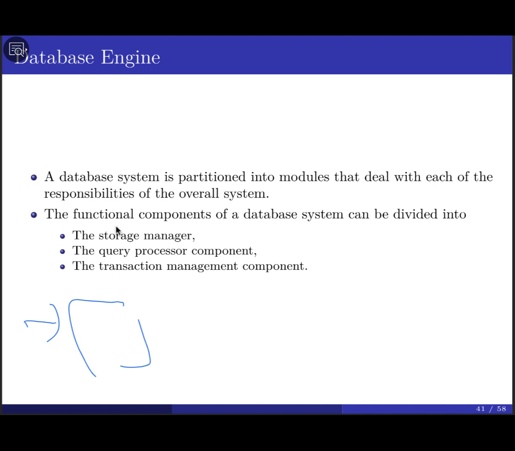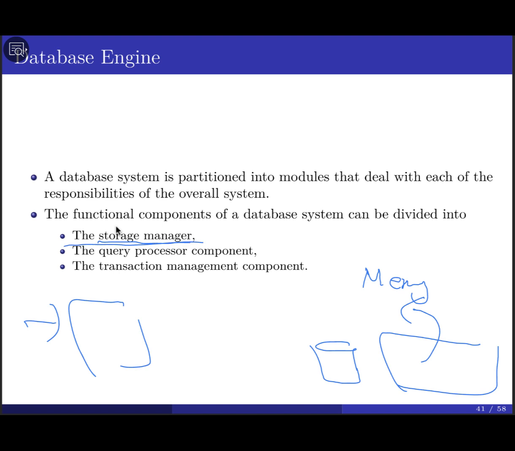The first one is the storage manager, which takes care of how to store your data on the disk. Remember, as computer scientists, everything is going to be stored on the disk. When you try to execute, manipulate, modify, access, delete, or process data stored on the disk, you have to fetch it into memory. So the storage manager stores the data on the disk, organizes it depending on what file organization we use, and is also responsible for fetching the data back and forth between the disk and memory.